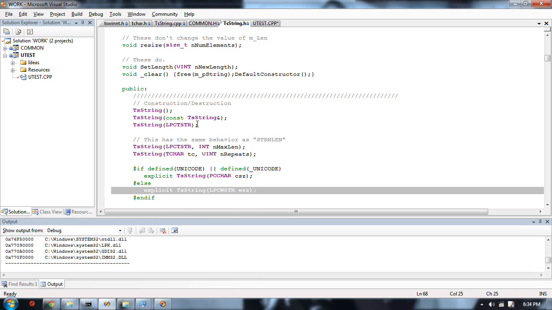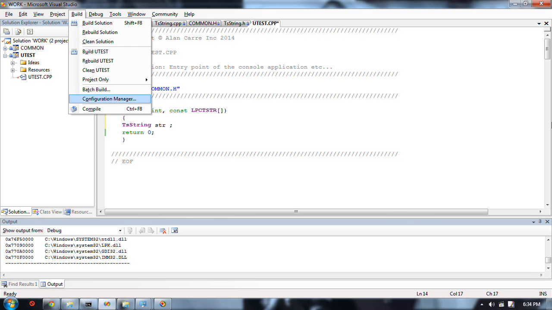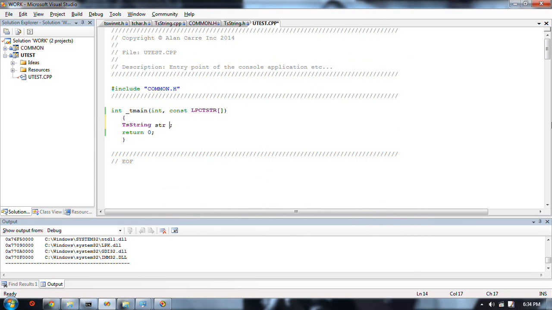It also has a constructor from pointer to string. They're pointing to regular characters, either wide or not. And then there are these two special ones that take an extra parameter. First, let me just show you the. We'll go back to just no Unicode here for a second. Something you understand.